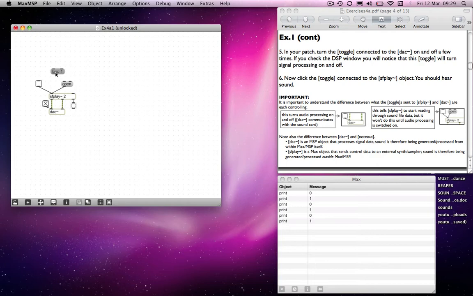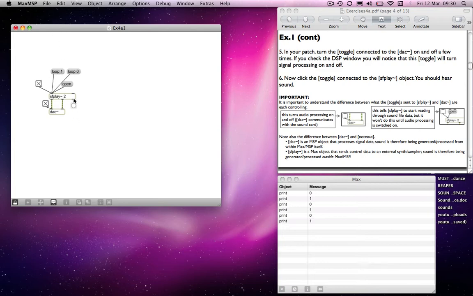In this case, loop is sending I suppose a loop true or a loop false message insofar as it's sending a 1 or a 0. So 1 and 0 again being used as, if you like, on-off or true-false messages to particular objects in order to make them function in a particular way. If I were to send a message with, whoops, that's wrong, loop 0, then it would turn looping off. So I could connect both of those messages and use them as means of turning that process on and off. So that's not looping now, but if I press loop and 1, it will loop.